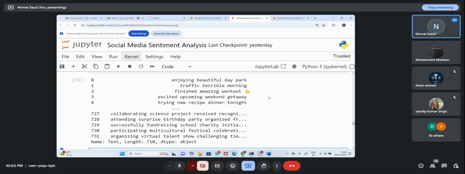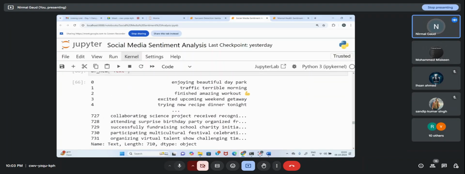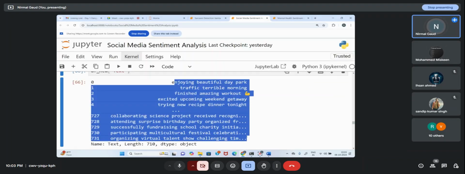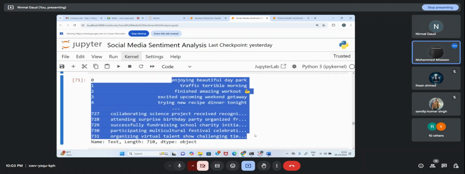After lemmatization, there are many words. Enjoying, see, enjoying should be enjoy. Enjoying, enjoyed, they should come under enjoy. But I haven't seen any change. That's what I already marked as an issue: the output which I got in the previous step and the output here, they both are the same. That means lemmatization hasn't worked.